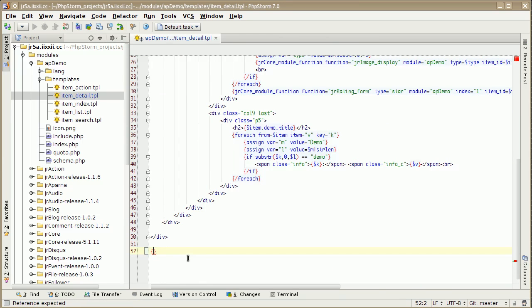So here we are going to create a SMARTY function called, what do we call that module? AP demo test. And what that'll do is it'll fire. It won't do anything just yet, but once we're finished that'll fire something and output some results to the screen.